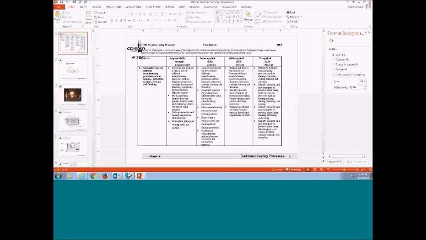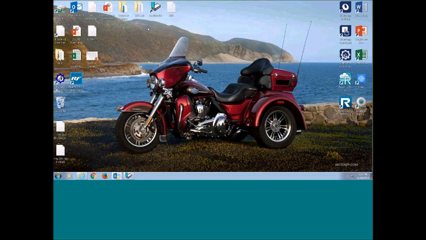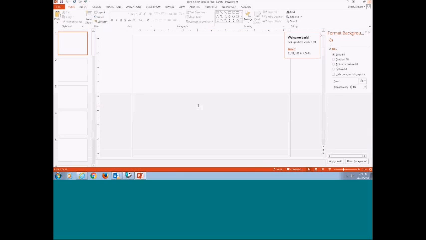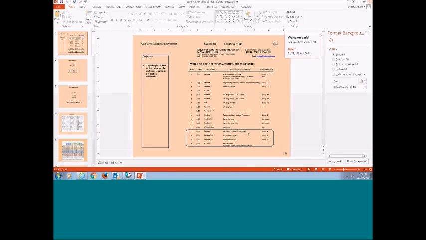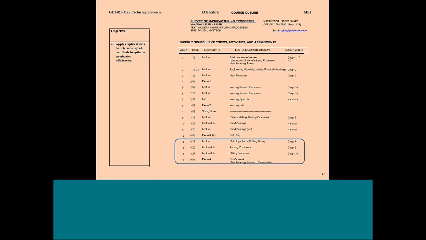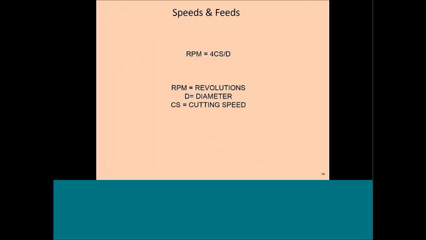And with the remaining time, what I want to show you now is I'm going to get a little bit into speeds and feeds, because I do want to get into machining more next week, and I want to get into basic CNC programming that I can share with you and some of the software. So we already talked about metrology here, and now we're going to talk a little bit about the turning processes, milling processes, and then I'll talk about the research that we end up doing.